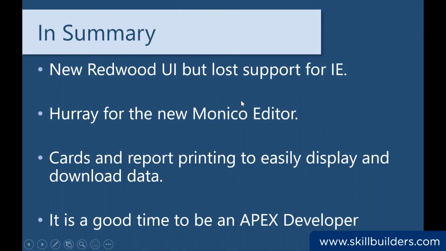So in summary, we have the fantastic new Redwood UI, but we lost support for IE in doing that, so evaluate whether or not you're ready to upgrade. We have the Monaco Editor, and we have the cards report for super easy display of information, and the Apex Data Export API for exporting information.